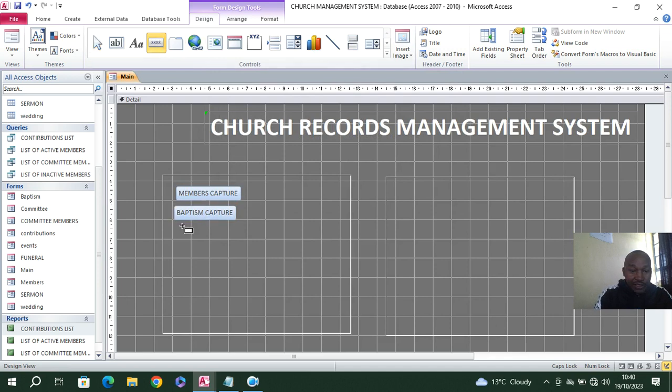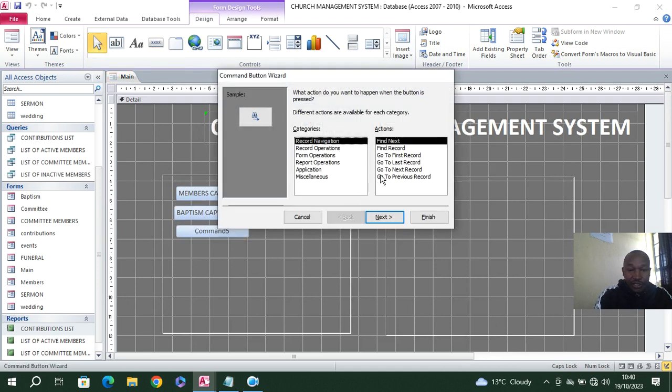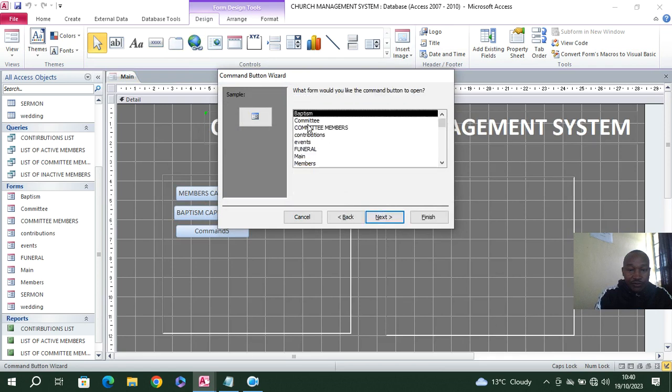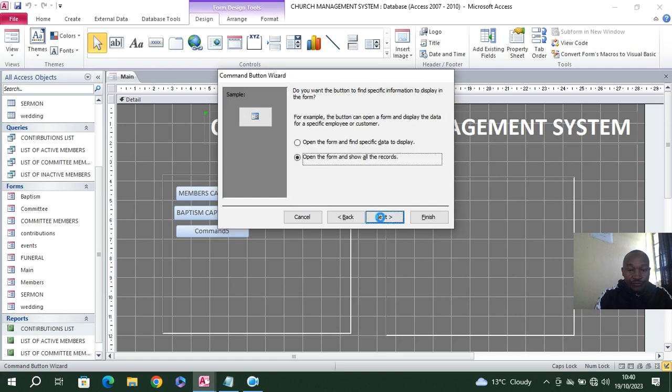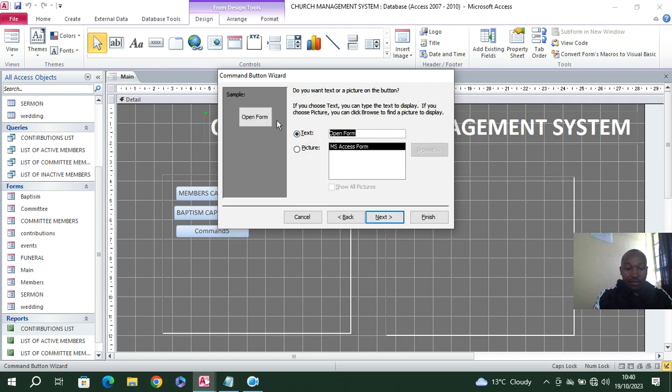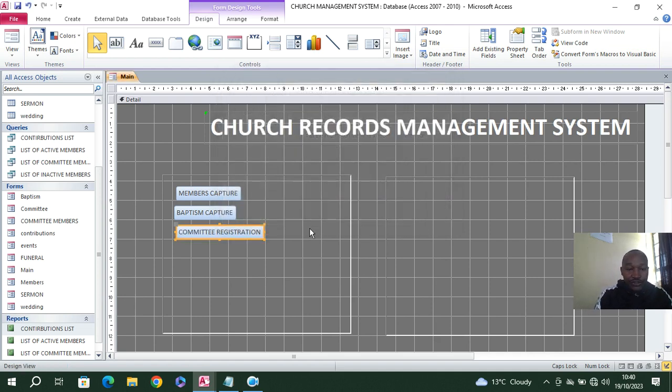Again, I go to the next one, draw it here. Go to form operations, open form, next. We do the committee registration. So next, finish. Again, go to the next one.